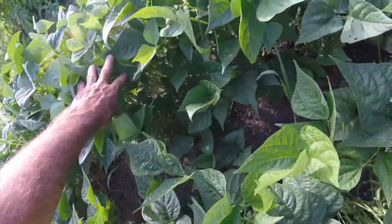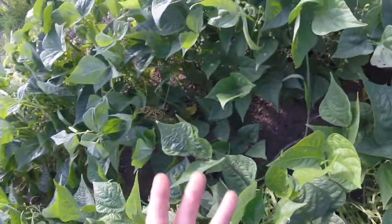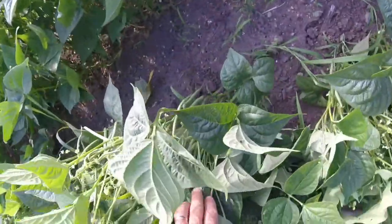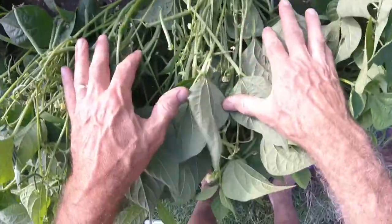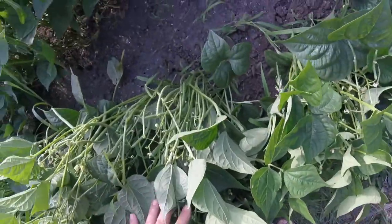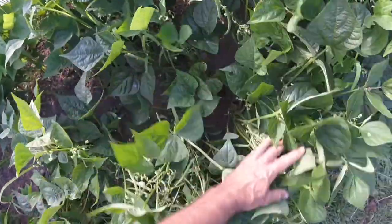And I've got more coming over here. I mean, this is a 14-foot row. I've got two rows of beans in here, and I just started picking this. I've never seen anything quite like this. So it must like, I mean, look at them all in there. Just craziness. So we'll be busy putting up beans later on tonight, that's for sure, as far as freezing them. And maybe I'll give some instructions later on as far as how simple it is to freeze beans.